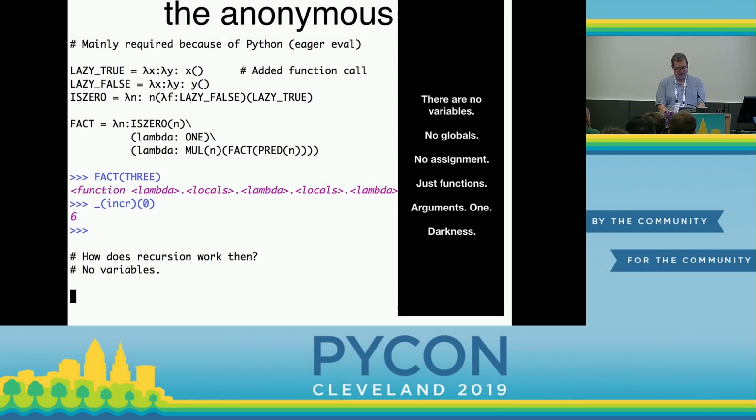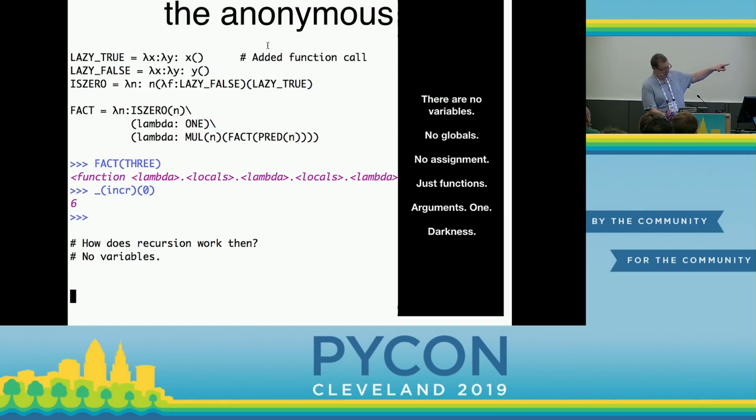And here's why it becomes interesting with recursion. If you're doing this recursive stuff, you have to refer to yourself, basically. That's the whole way that recursion works, right? You have factorial, and then a bunch of stuff, and in the middle of factorial, I have this self-reference, right? But how do I get myself? It's a weird problem.